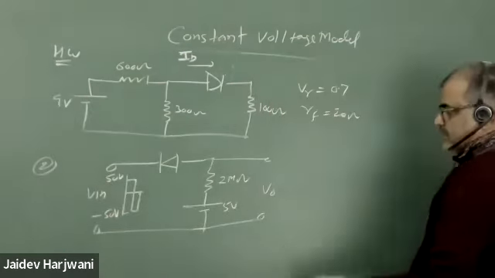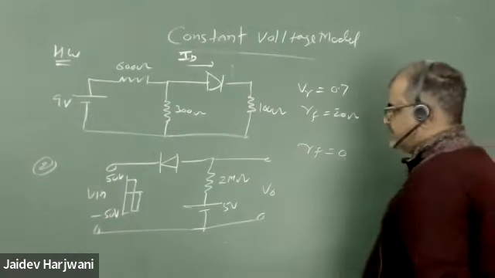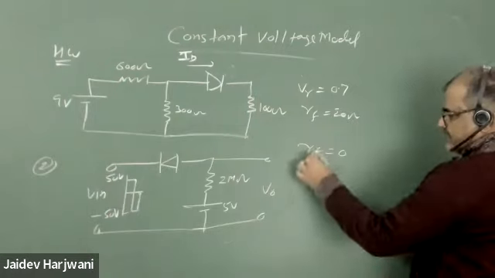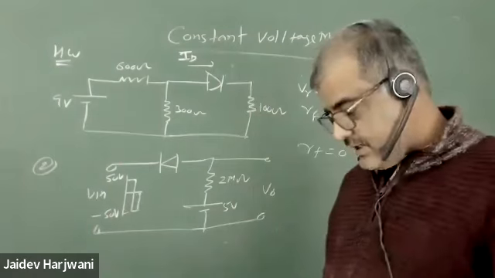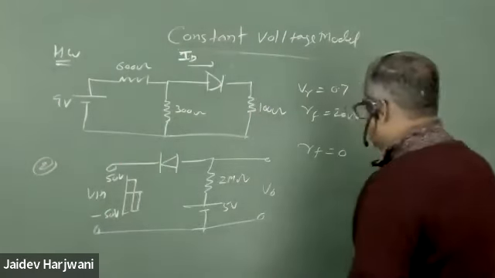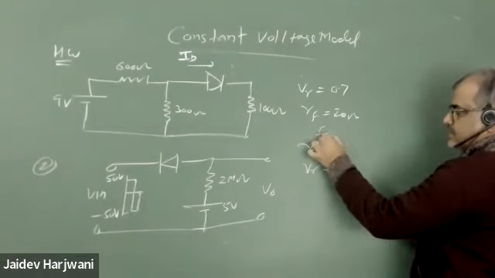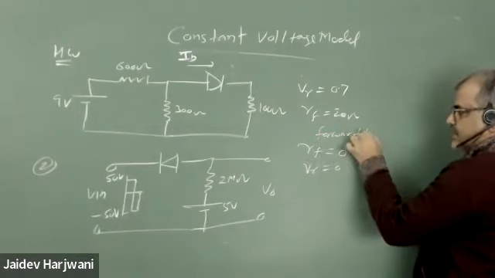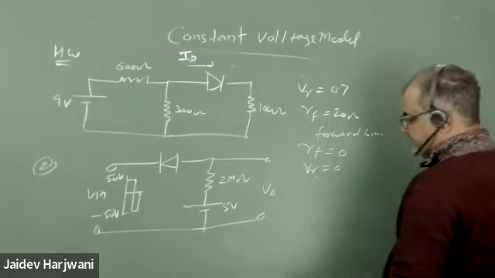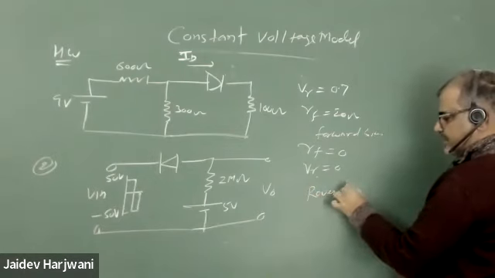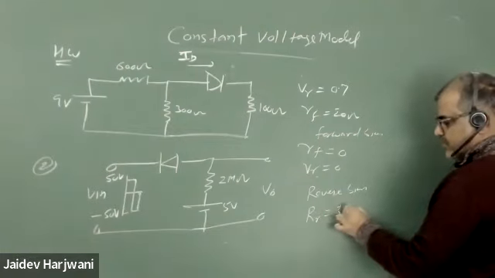And this is when you're treating the diode as ideal, so RF is 0. He said the diode is ideal. So V gamma is 0 in forward bias. In forward bias, they are saying RF 0, V cutoff 0. But in reverse bias, this time they say replace it by a resistance of 3 mega ohm.